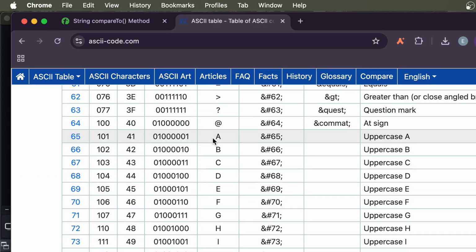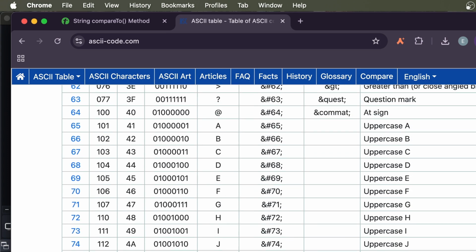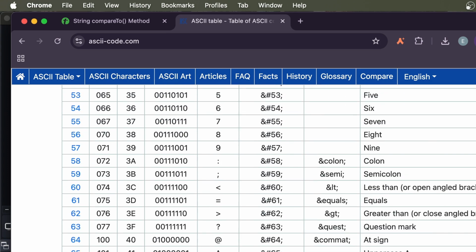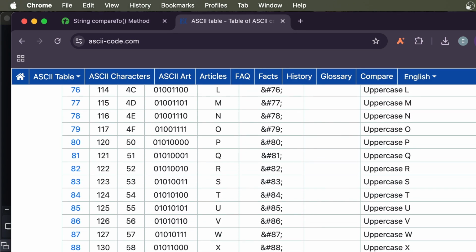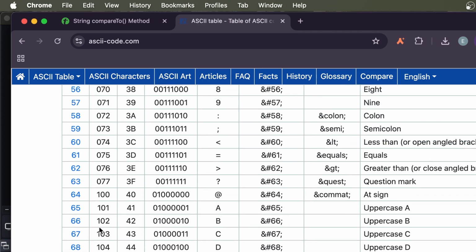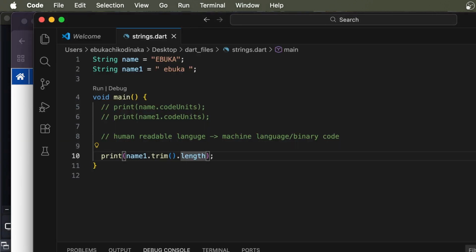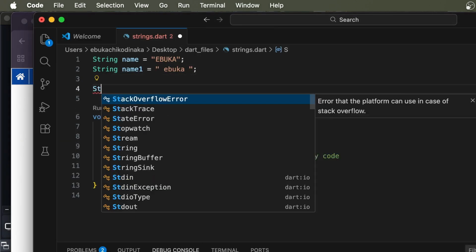So we have letters A to Z, and they all have their respective code units, which is from 65 to 90. This actually means that some letters are greater than the others. So let me have something very simple.